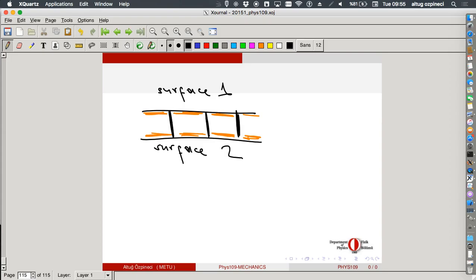Of course, these are just two models explaining certain aspects of the friction force, but as of today, we don't have a complete understanding of friction force. We can describe it. We have such simplistic models to describe some of the properties of the friction force, but we don't have a complete understanding of it. So most of the questions about the microscopic description of friction, we don't have an answer for.